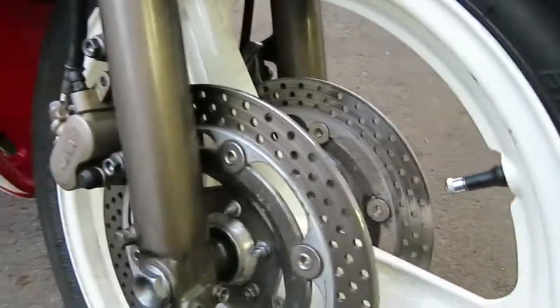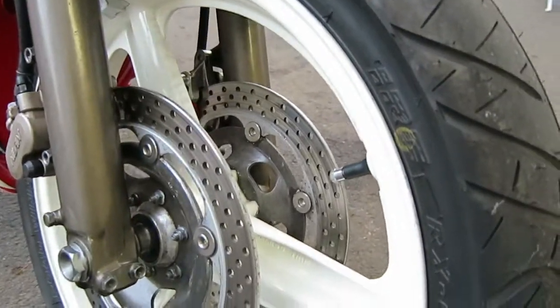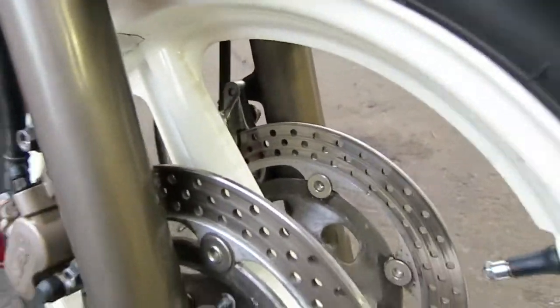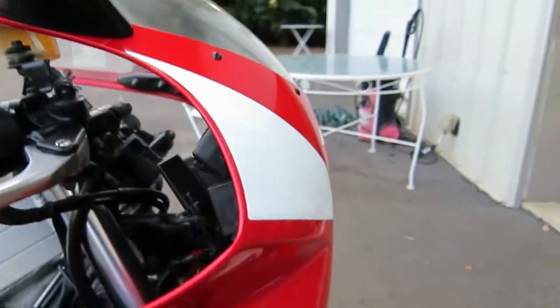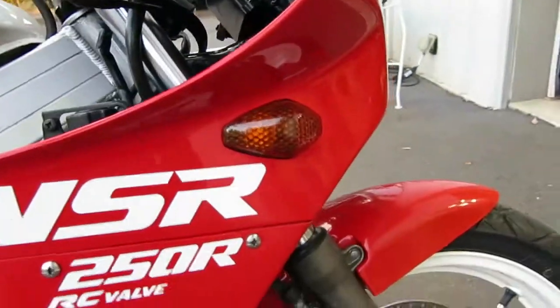You got dual front disc brake, twin calipers. You can see everything.